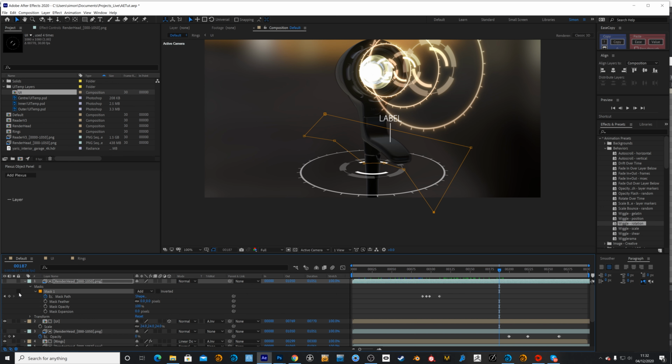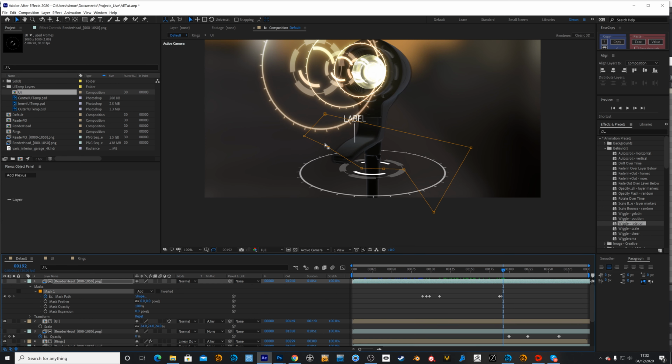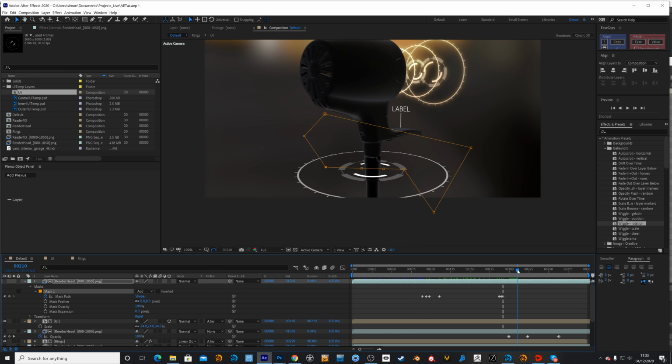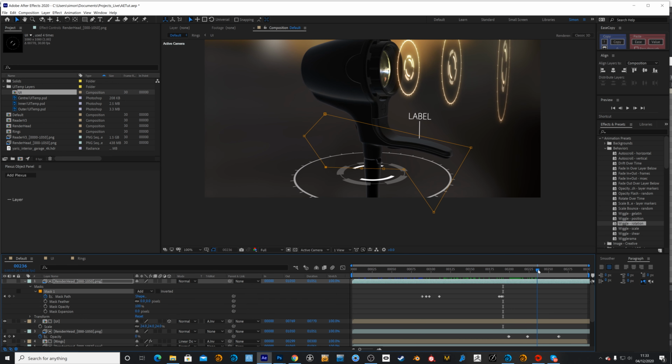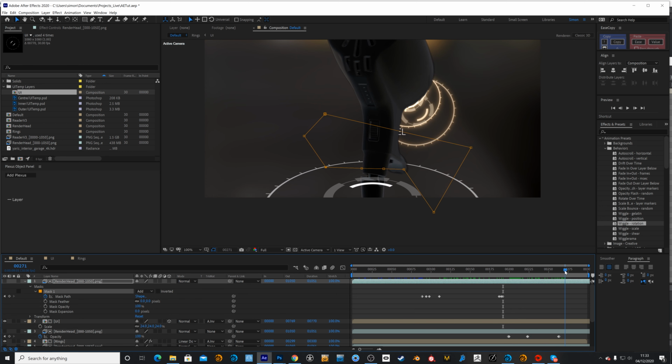Just keyframe there. Don't have to be too careful, it's just kind of rough just to capture those shapes. And that's it.